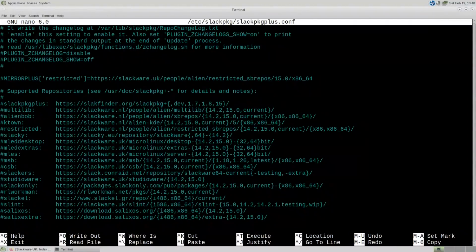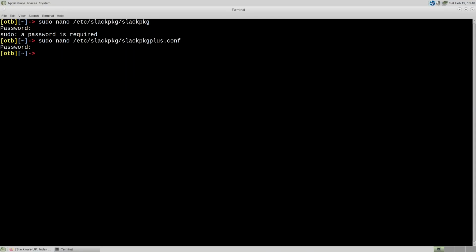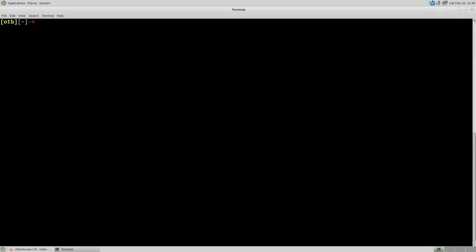So if I come out now from there, and let's say I wanted to install a package, I know that in Alien Bob's restricted repo, he does indeed have VLC. So let me go to root first.